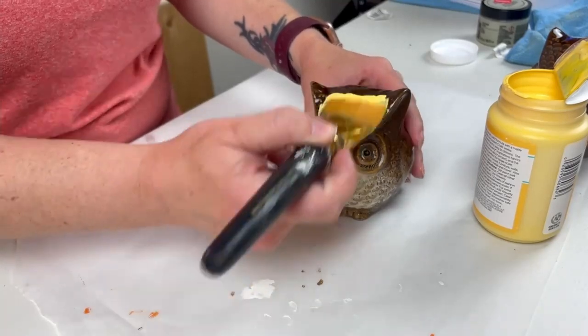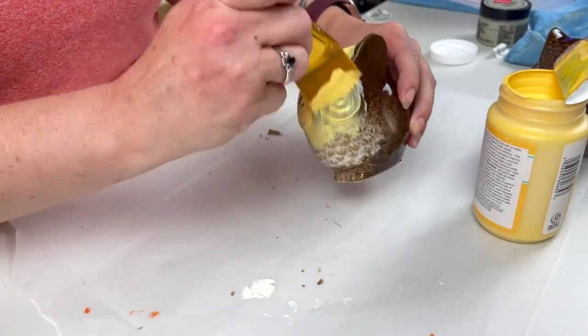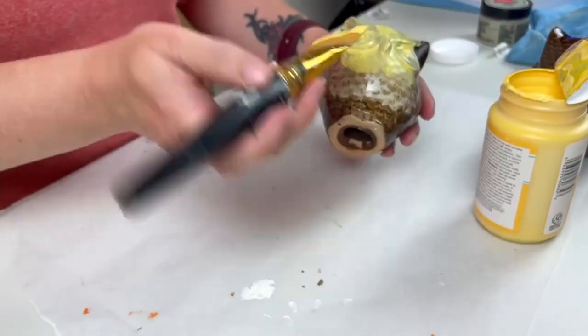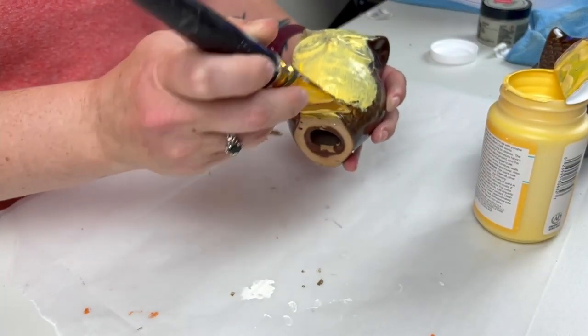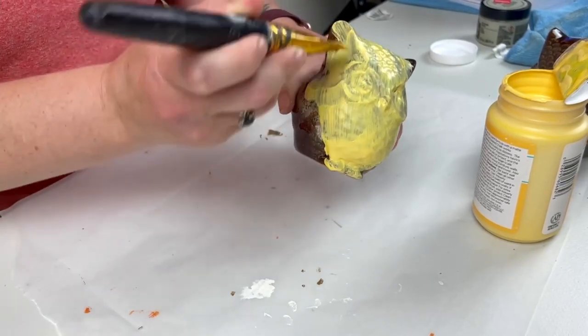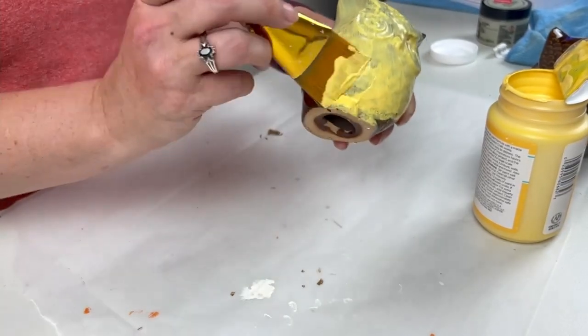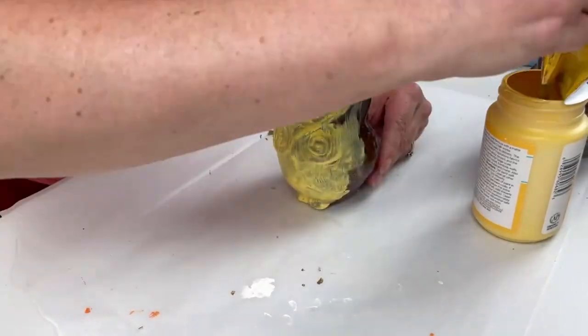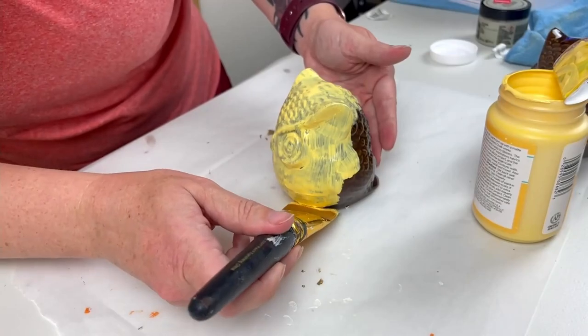This project, I'm taking one of these little owls that you can find at the Dollar Tree right now. They're like little ceramic owls, and I'm painting this with my maize colored chalk paint by Waverly, and you can see how sheer this color is. I ended up having to give this little owl 4 coats of the maize colored chalk paint.